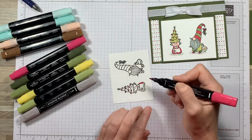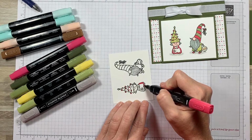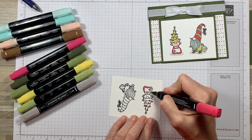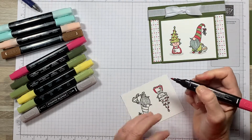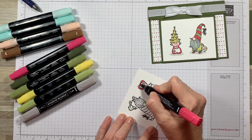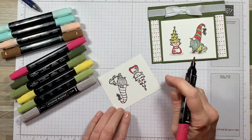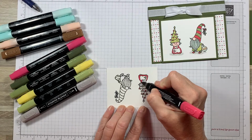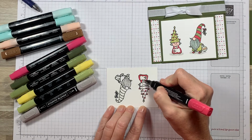Now the reason I'm using this nib is because this apron right here has a little bit of a scallop at the bottom, and I just wanted to make sure that I was getting it all. Okay, so that's all the red. Oh no, I need to do her sleeves right here. And I'm going to leave her with a white apron.